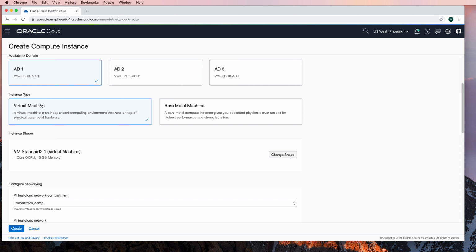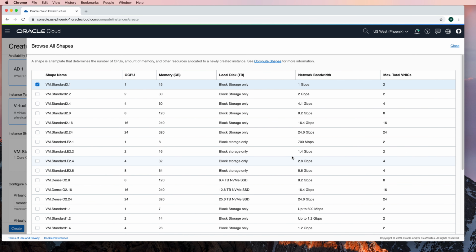You can set up virtual machine types, or you can set up a bare metal machine. So let's see what virtual machine shapes you have access to. As you can see, you can have one CPU core up to 24 for the standard, and then you have some AMD CPU variants. You have some dense I/O variants that contain local SSDs.